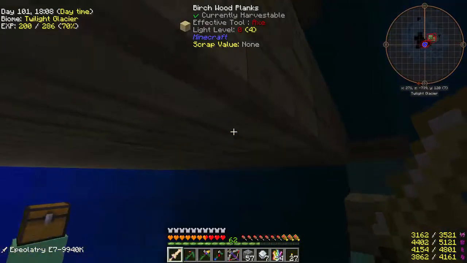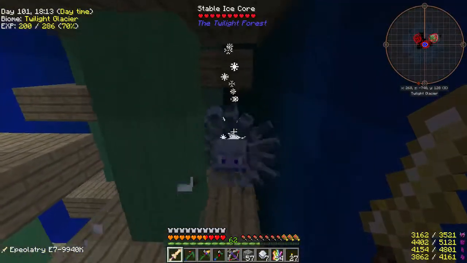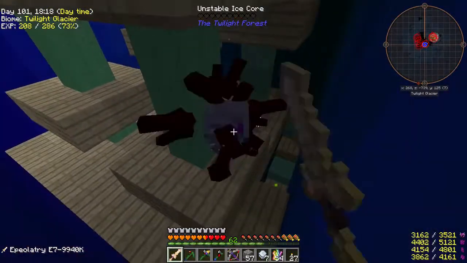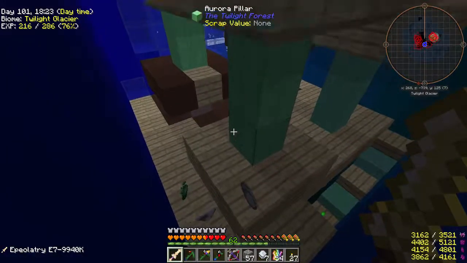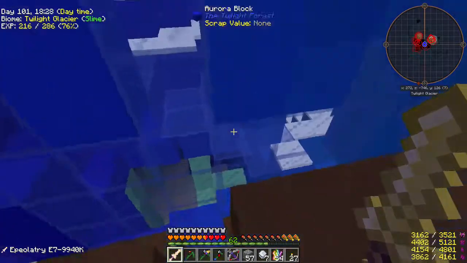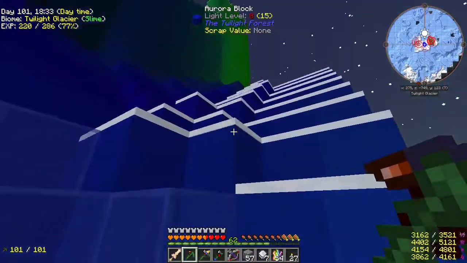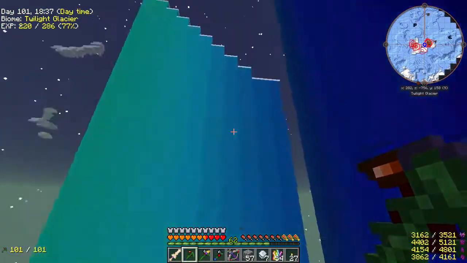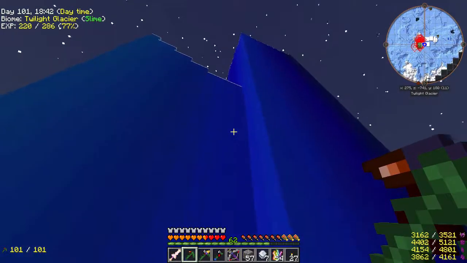But yeah, so there are a couple of enemies. So there's the stable ice cores, and then there's unstable ice cores, which actually explode. Yeah, and they turn this stuff to blue stained glass. Luckily, it makes it easy to get out. And we're just going to fly to the top of the towers. So the Ice Queen is all the way up here. We're just going to fly up here.